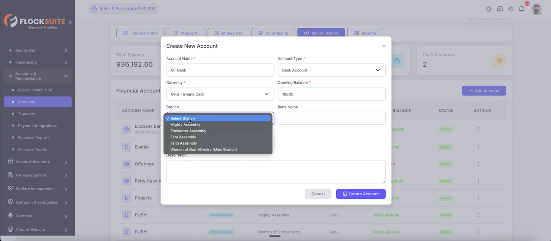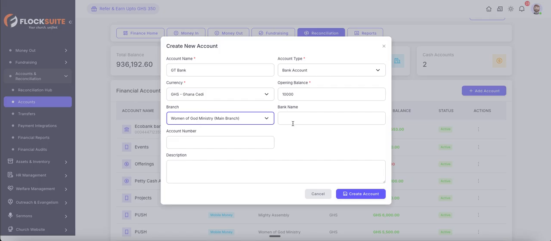Then we select which branch this account belongs to. So let's say it's for the main branch, and the name, let's say GT Bank. And let's enter the account number. Okay, so we can do the description GT Bank. That's fine.